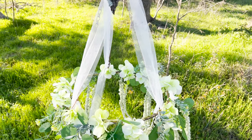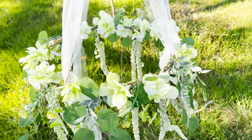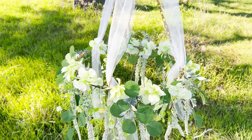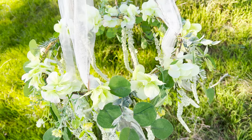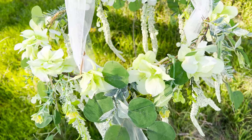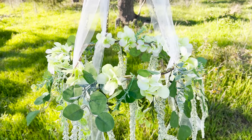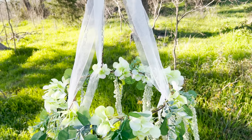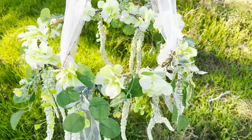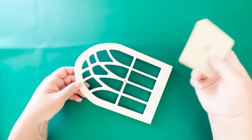And I think that this would be beautiful if you were doing an evening event and you did string lights, something super lightweight, maybe battery operated, that you could hide and turn on for a little bit of twinkle. There are also these round glass hanging sort of terrariums at the Dollar Tree. I've seen them in the floral section for years. I think a few of those suspended down maybe from some fishing wire with some LED battery candles in them would be beautiful. Now let's go on to our next DIY.